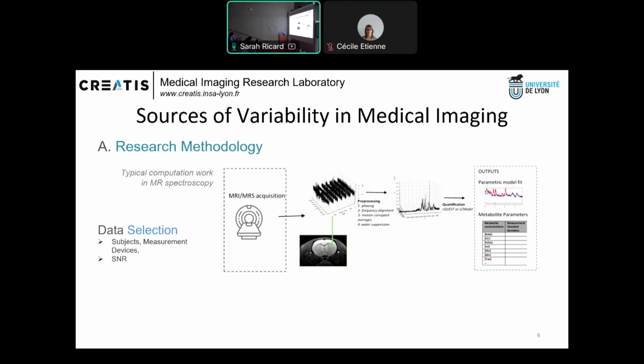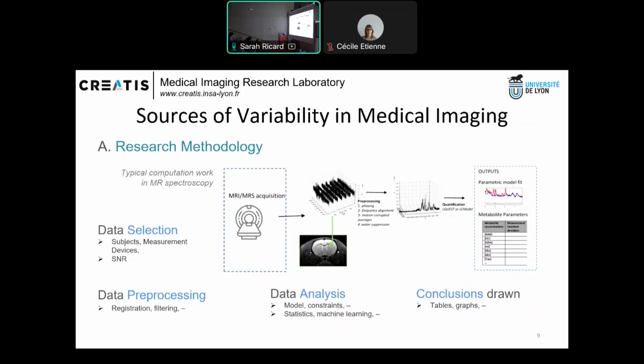You have the acquisition of data, then you have the data selection. How do you select them? Under which conditions? What criteria? You have data pre-processing. How do you decide to process that data? Then the analysis itself, and the instrument. This is part of the methodology and will definitely impact reproducibility, because if someone else is not following the methodology, they may or may not choose the same options.